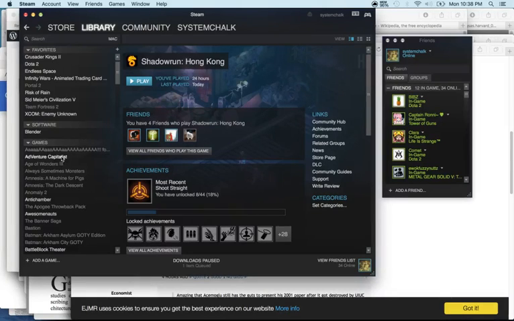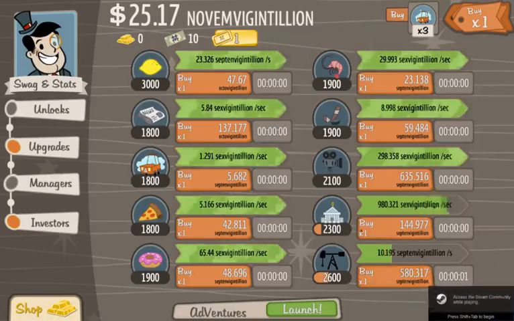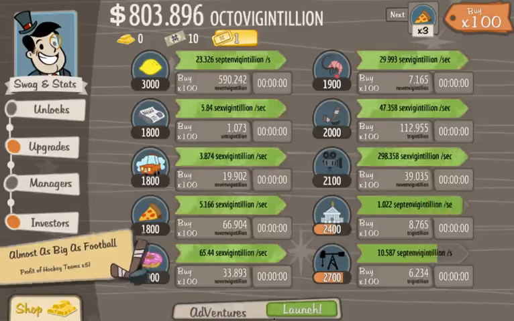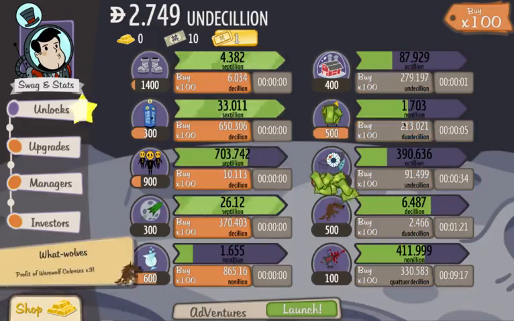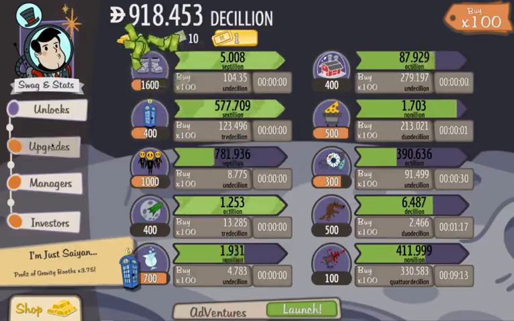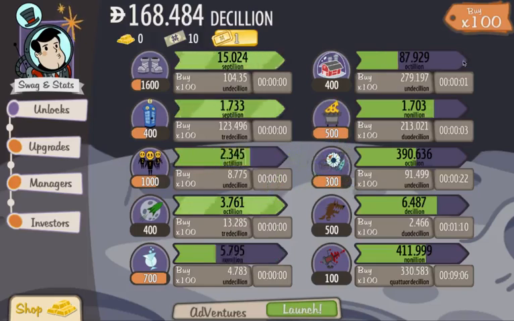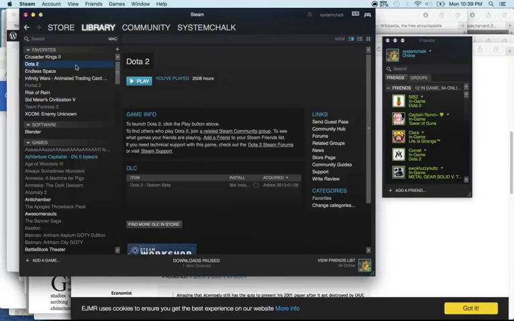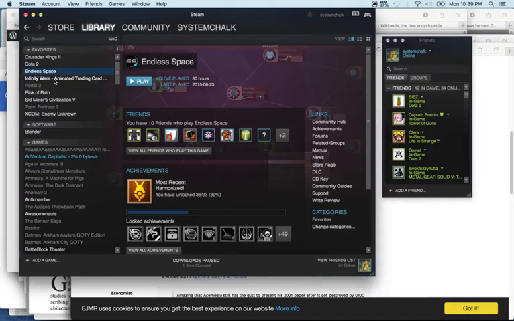Oh, Adventure Capitalist. I'll do a very quick round on that while we go through the rest. There's Adventure Capitalist. All right, so Crusader Kings 2 is on Fridays. I have a feeling I'm going to be salty as all hell if I do Dota 2, but I am willing to maybe try a round of that. Endless Space we've had before. Infinity Wars, as far as I can tell.